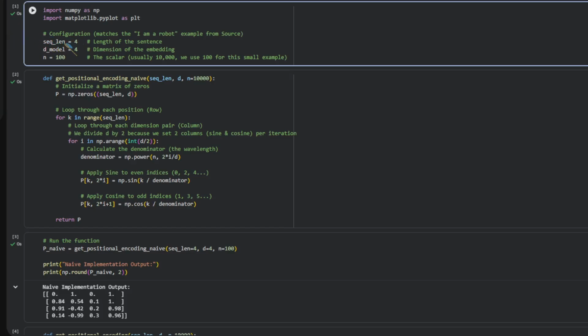For this one, sequence length is the number of tokens in the sequence. We will use 4 words in our example. The dimension of the embedding is the dimensionality of the embedding vector for each token. Let's say 4.